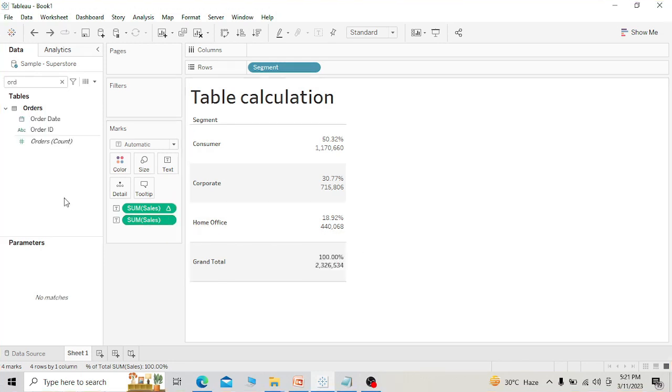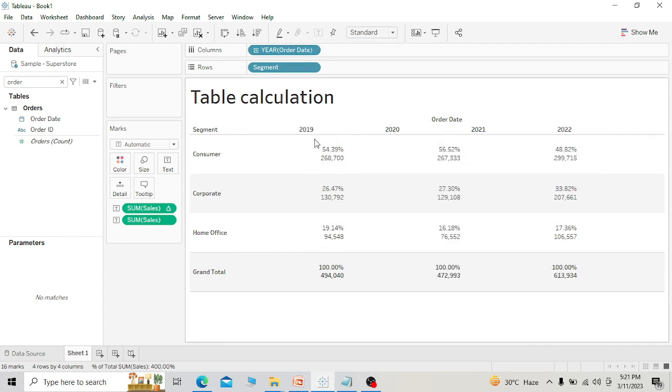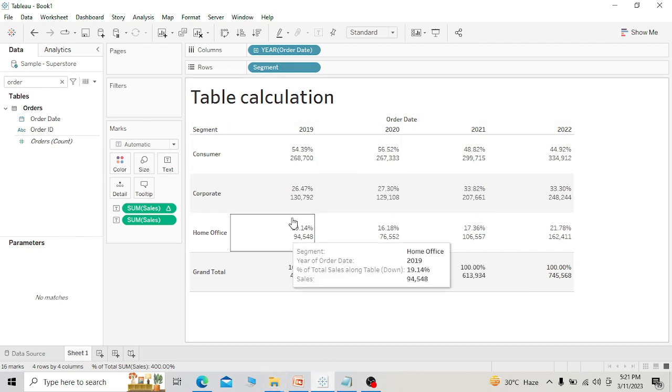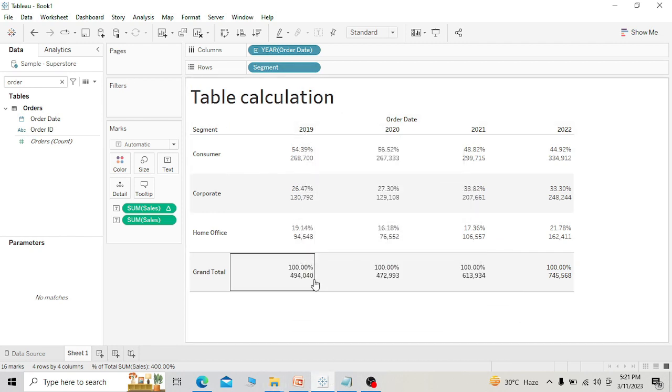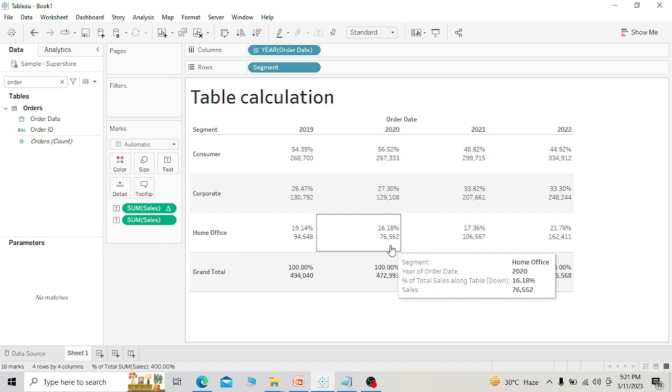I'll show you one more thing: I'll take order date, order date and year, and let me format it for a better view. Now you can see it's calculating the percentage of total from top to down. This is the 100% of these three segments, and this is the 100% of these three segments.